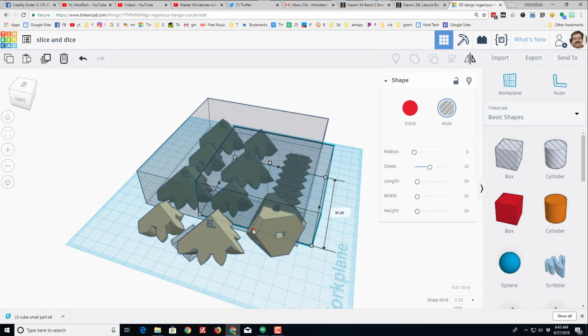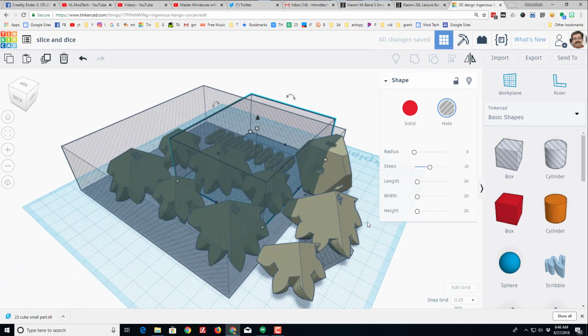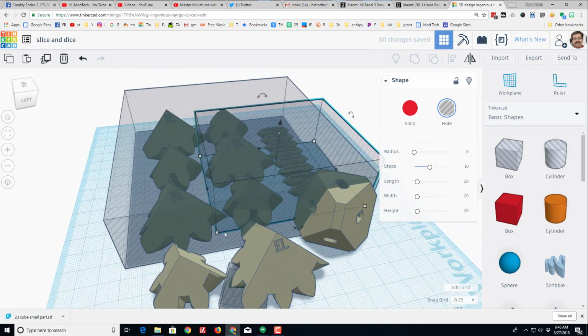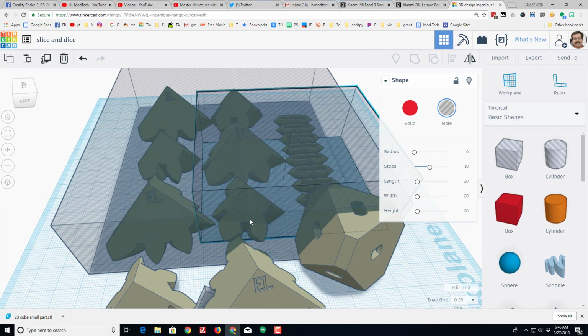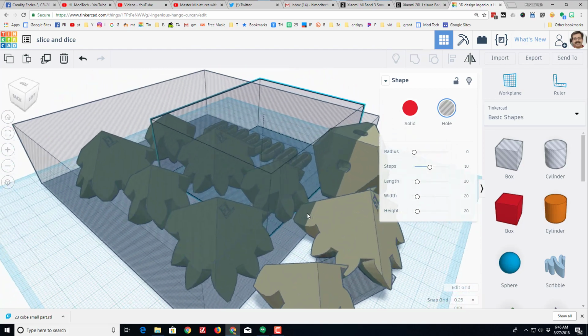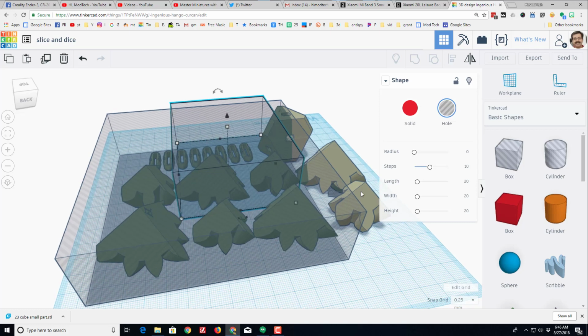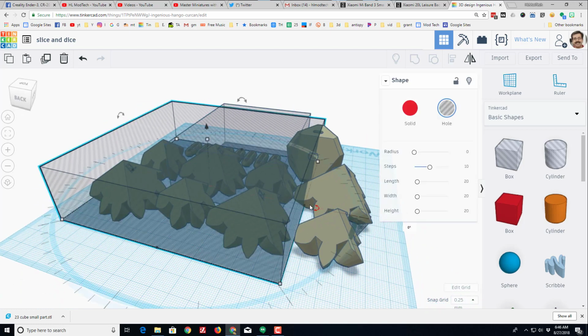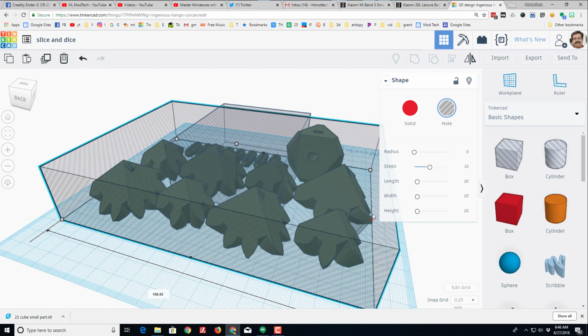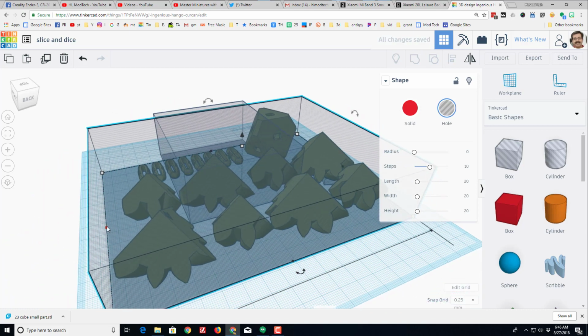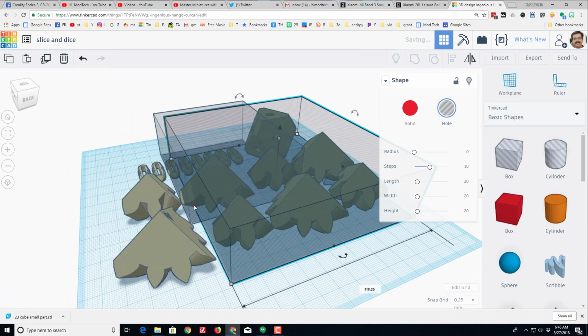It's that easy to use the totally free Tinkercad as your tool for slicing and dicing. And it just sometimes takes a few attempts to get the parts you want. I think I'm going to get this large one real quick. Let me walk through that step with you. So that means I'm going to erase all of this. I'm going to come over here and I'm going to chop to right there.